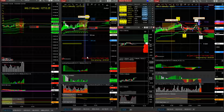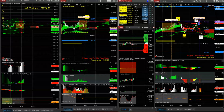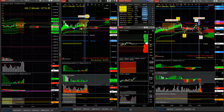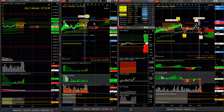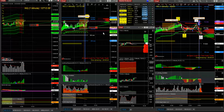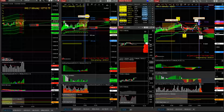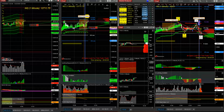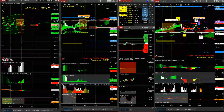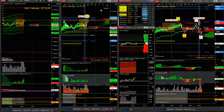All right. Oh my God, we're still stepping up. Look at this. We want to see this kind of formation here, but see that? We had an opportunity to take a small profit and we didn't take it. Now I'm paying the price. Down like $132. Incurring a small loss.